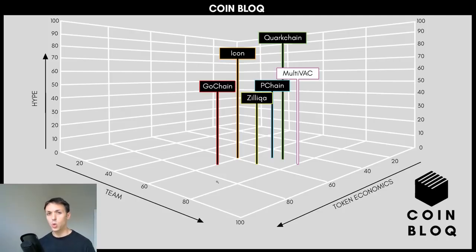For the token economics score, as I said, I don't actually have the metrics, so please disregard the scoring for the token economics there. And now we come to the ICO category score. I didn't put any markings or data points on the graph today for this scoring because all these ICOs are operating in the same market niche, so you can't really compare them in that respect. They're all operating in the blockchain ICO market niche, P-Chain, Zilliqa, Icon, etc.